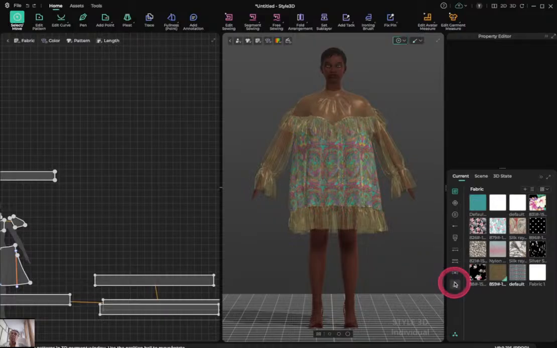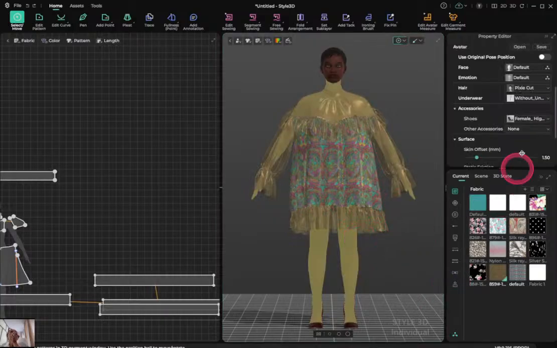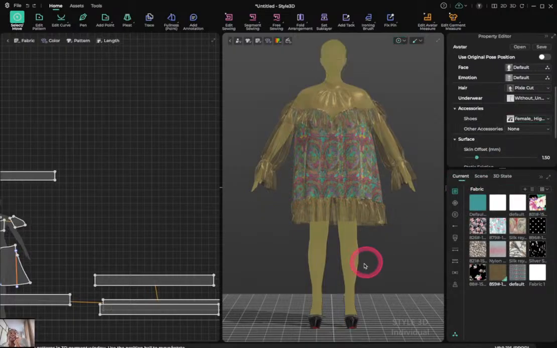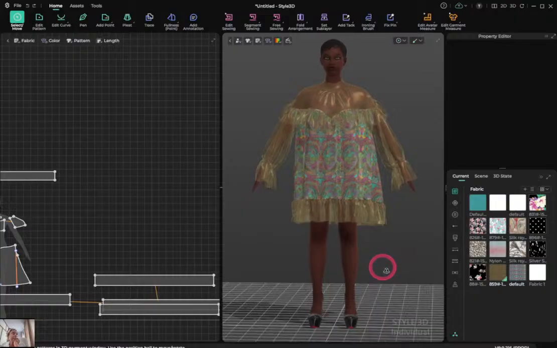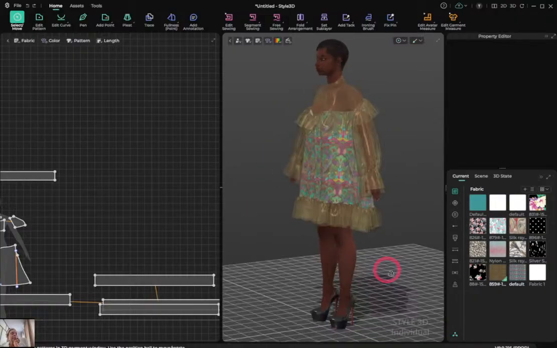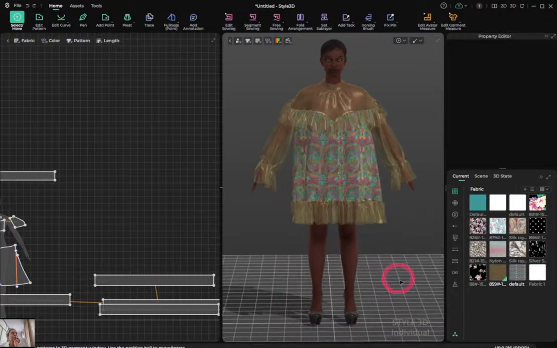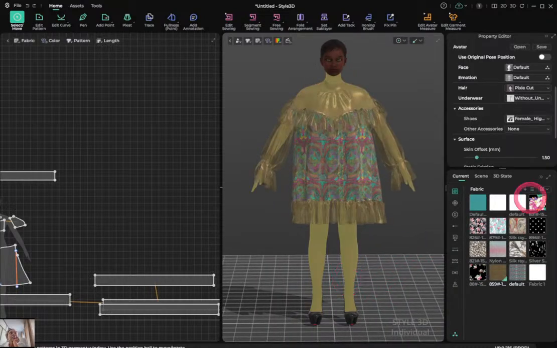Let's see if we can change the shoes. Let's exaggerate. Yeah. No, I don't like them.